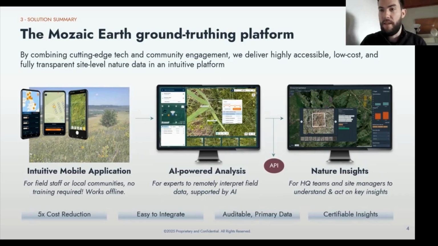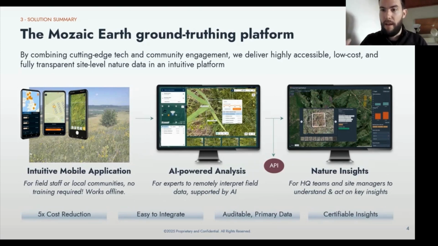And what we've seen is that that drives a big cost reduction, because just the fact that you can empower the people on the ground and decouple the data collection from the data interpretation saves a lot of logistical time. Almost more than 50% of the time of an ecologist on a project is spent on non-productive activities of going to sites and then on sites moving from one location of interest to the other.